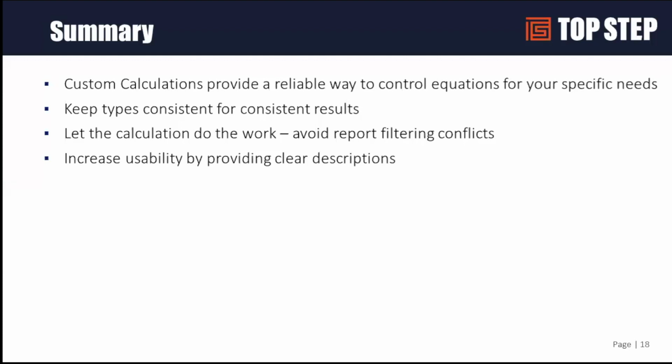Okay. Make sure that the types are consistent for consistent results. So just keep that word consistent in your head and you'll be good to go. And there's a balance between adding a bunch of filters into the custom calculation and adding a bunch of filters on a report. I like to try and make the calculation do all the work. So add all the filters that you need to in the custom calculation and let the report really just pull the data. You don't necessarily need to add any more filters to the report. It may be a date range or something like that. So have the calculation do the heavy lifting so that you avoid trying to customize the report a little too much and then causing a conflict, right?